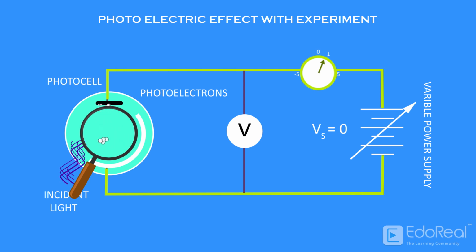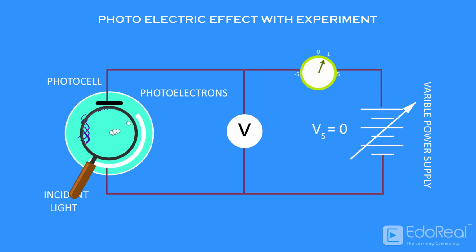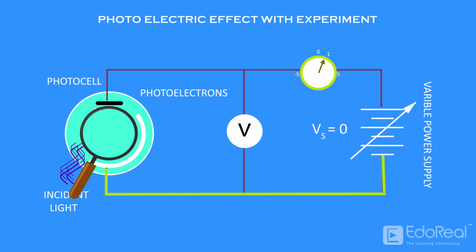It also serves as a measure of the rate at which photoelectrons are leaving the surface of the metal photoemissive material. But the power supply is wired into the circuit, with its negative end connected to the plate that is not illuminated. If we apply voltage to the metal surfaces by varying the power supply, this sets up a potential difference that tries to push the photoelectrons back into the photoemissive surface.